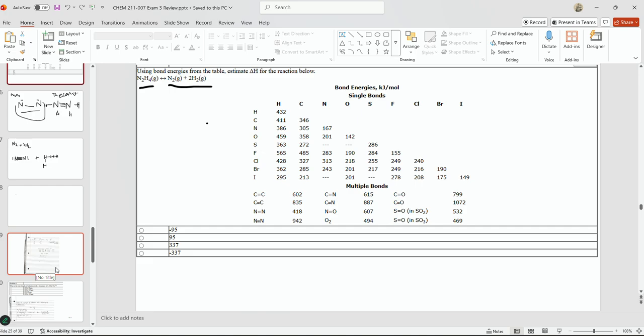All right, cool. So what about bonds formed? How many bonds form? The bond formed would be the triple bond between the nitrogens, so that would be 942. Then 942, 420, 432, and 432, right? So the total is 1806? Wait, what? 942 plus 864. Oh, okay. All right.